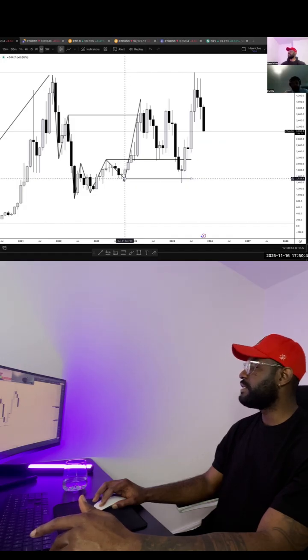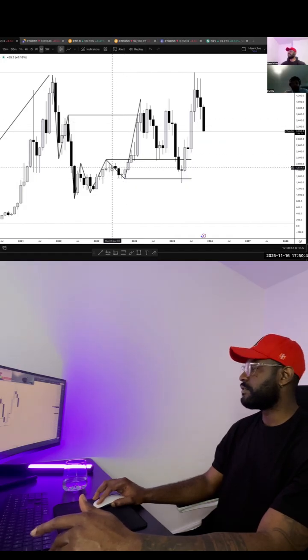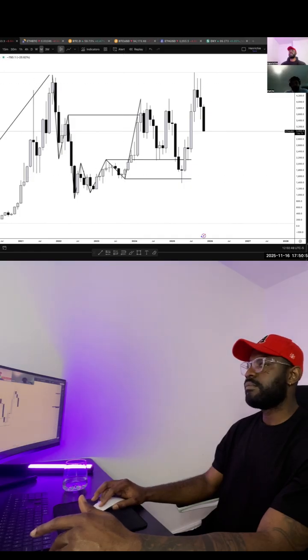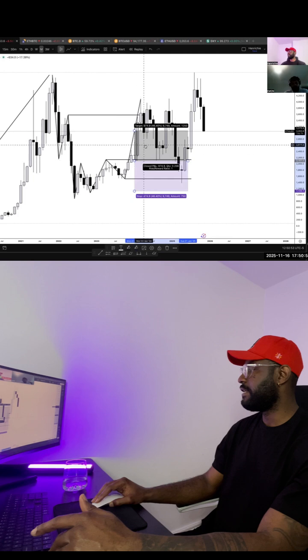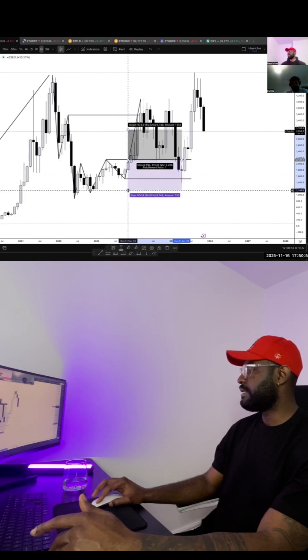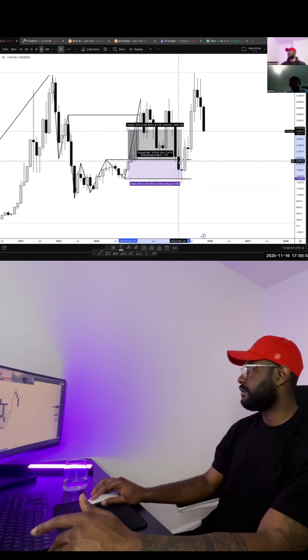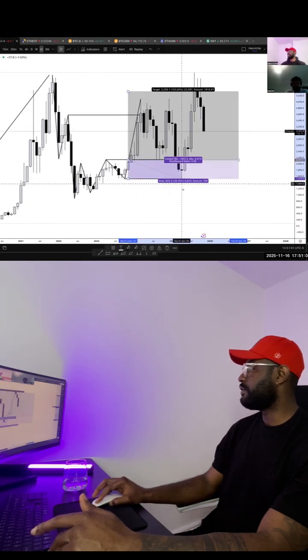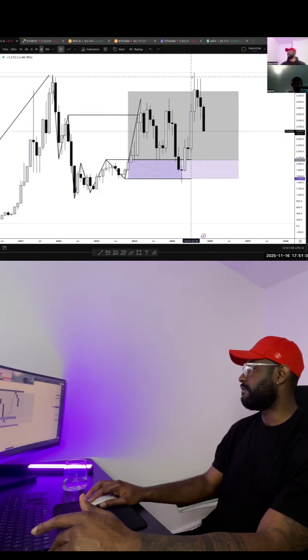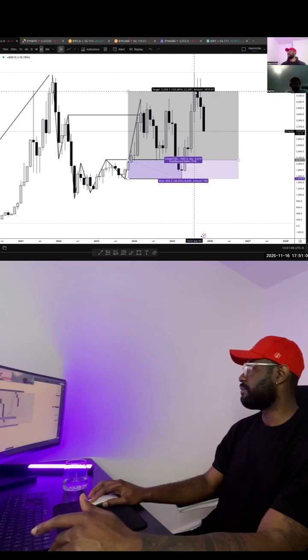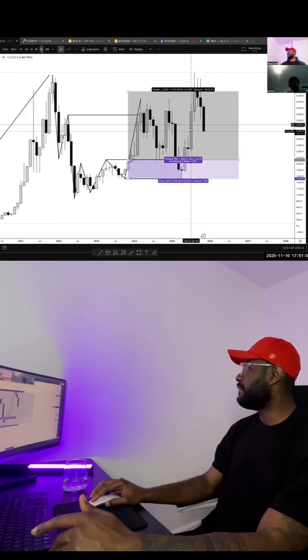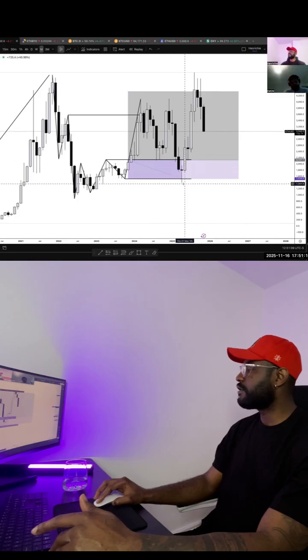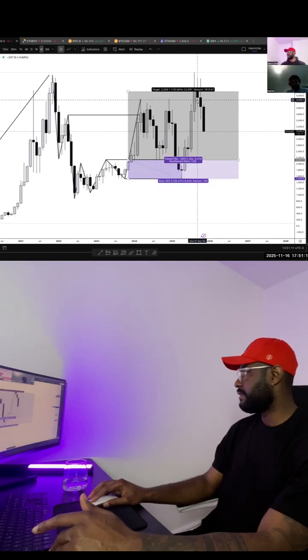The reason is because there are some traders, because this is also an order block. Some traders, how they'll take a trade from this position, they will place their entry here and they will place their stop loss here. And then the market will just take their stop loss and reverse on them and hit their take profit. And now they are crying, oh, it just took my stop loss and went to my take profit. That's it.